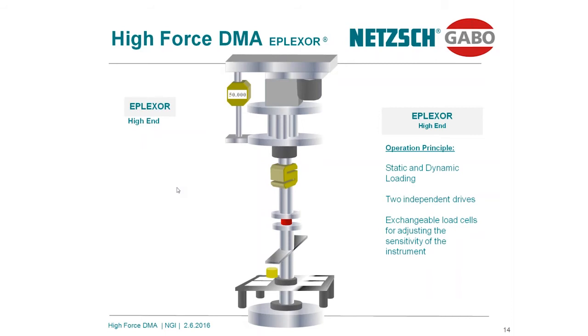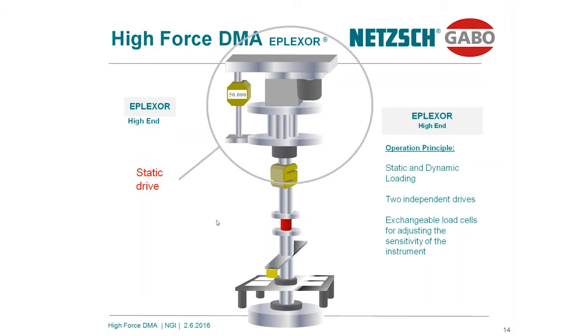In the first step, the servo motor is moving down and gives the preload on the sample. This may be a stress, this may be a strain target, or a force target. In the second step, from the shaker, from the bottom, the oscillation is superimposed. It's a movement up and down. You can adjust the frequency. Also, this system can be controlled in terms of stress controlled, strain controlled, or force controlled.